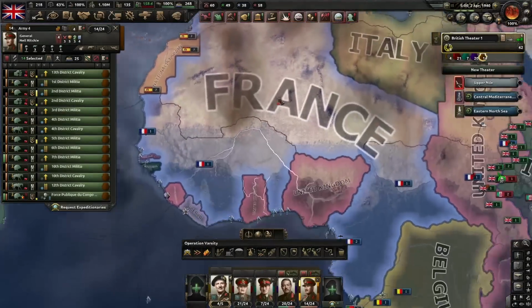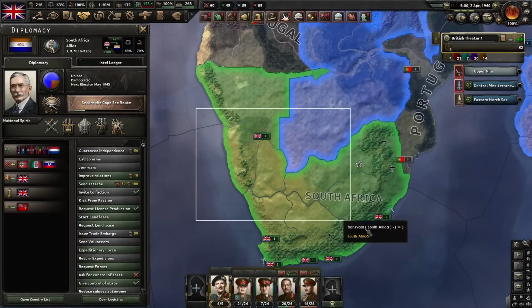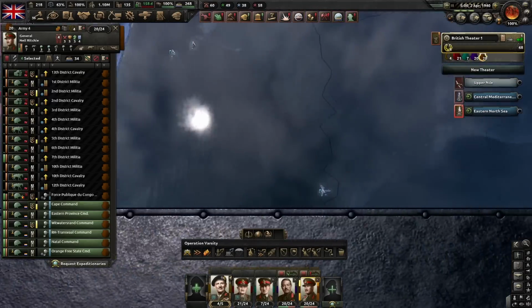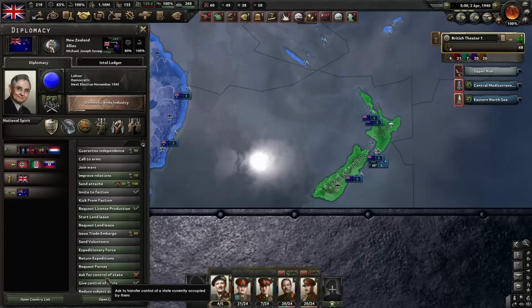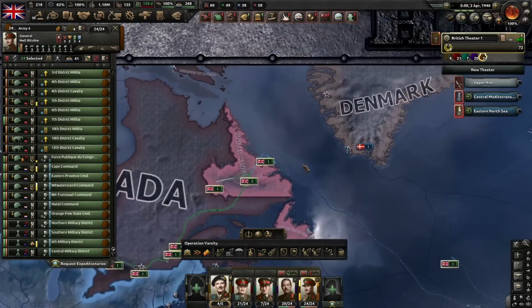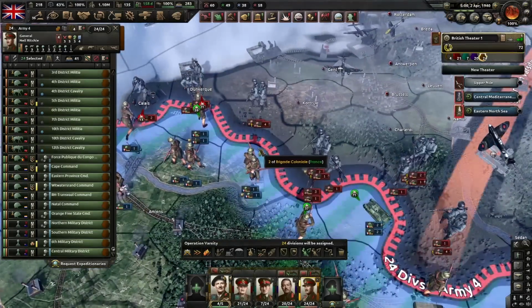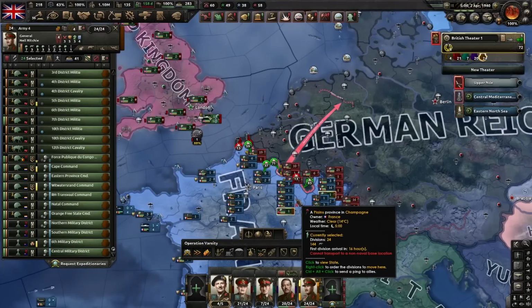Yes, the BEF can't enter, but the South Africans can get there. Have we got any from New Zealand? Yeah, go on then. Jesus. I know, everyone. This is a little bit cheeky, but come on. It's the AI's fault.